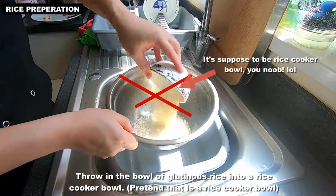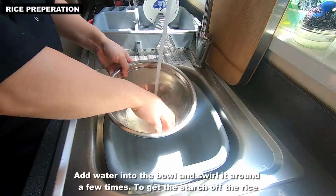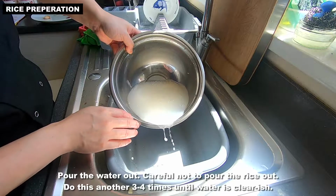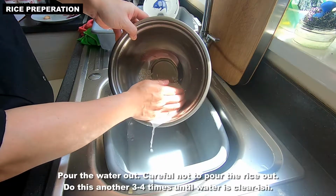Throw the bowl of glutinous rice into a rice cooker bowl, pretend that is a rice cooker bowl. Add water into the bowl and stir it around a few times to get the starch off the rice. Pour the water out, careful not to pour the rice out. Do this 3 to 4 times until the water is clearish.